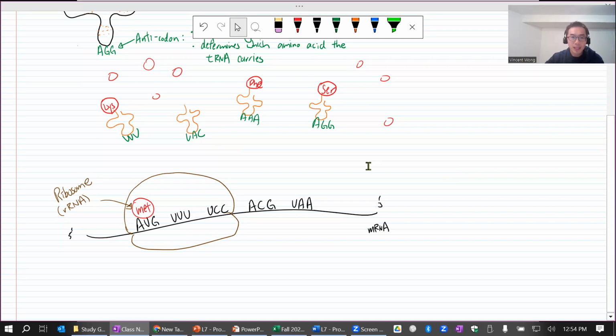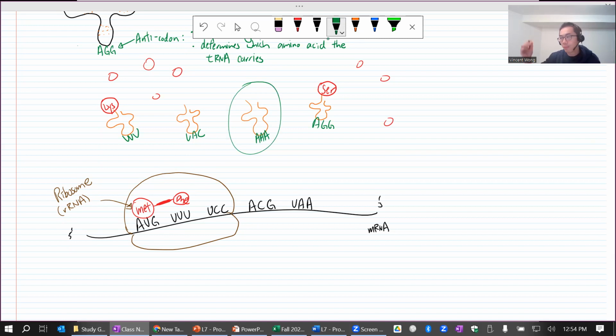15 said PXG, that's right. Look, this is going to come, and AAA is going to match with UUU, right? So it's going to come here, and then it's going to basically deposit the PHE, and then the ribosome will form a link, a peptide bond. And then the other one is just going to flow off, right? It was AAA before. And now this one's going to have to find a PHE.